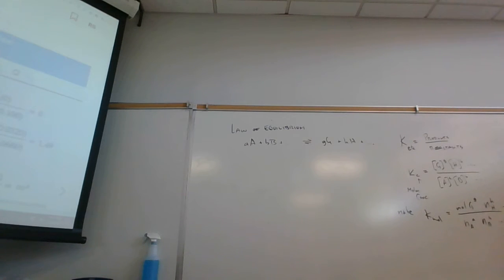So what I mean by this is this. Let's say I had G to the first and H to the first. And so that would be molar squared. And then let's say I had A to the first, B to the first. That would be molar squared. Molar squared would be moles per liter quantity squared, moles per liter quantity squared. And so in that case, the liters will cancel. The moles will be different because we're looking at different things, but the liters will cancel. However, if I had, let's say, molar cubed on the top and molar squared on the bottom, then the liters don't cancel because I'd end up with liters on the top.